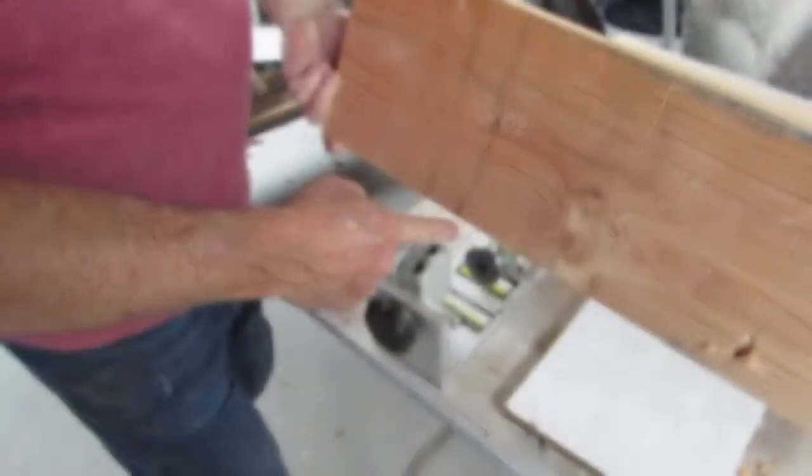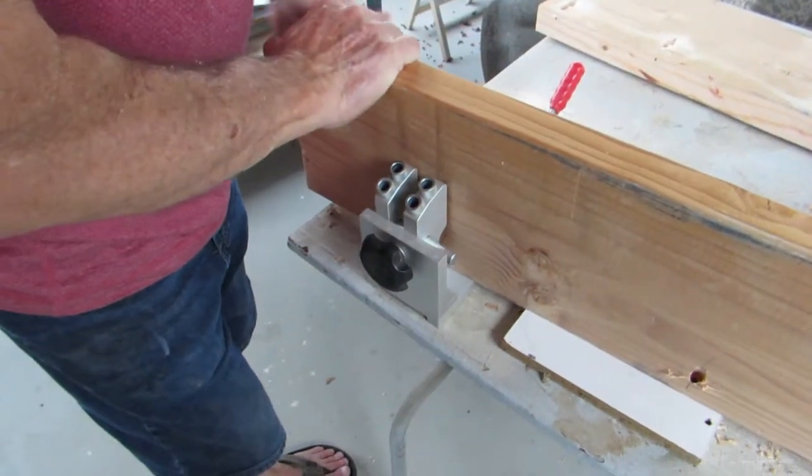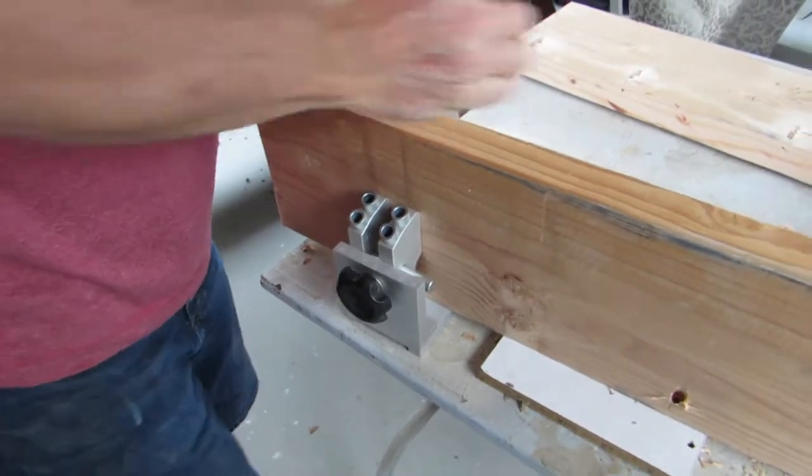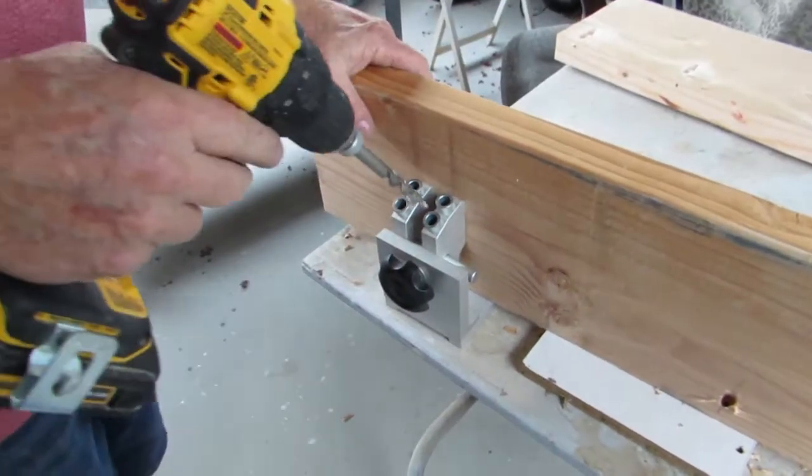Just put this right on your mark. Just like that. Clamp it. Clamp it. Pretty simple.